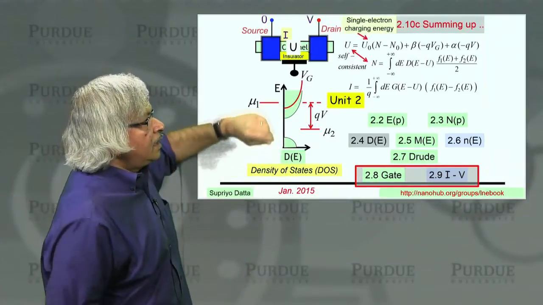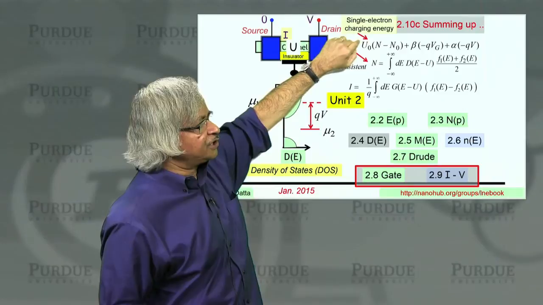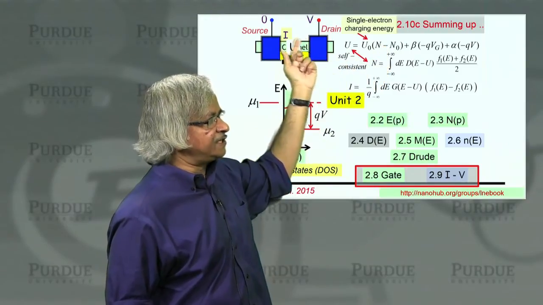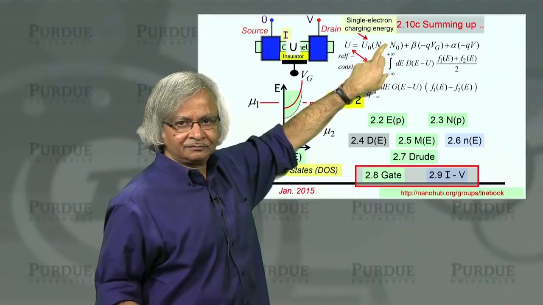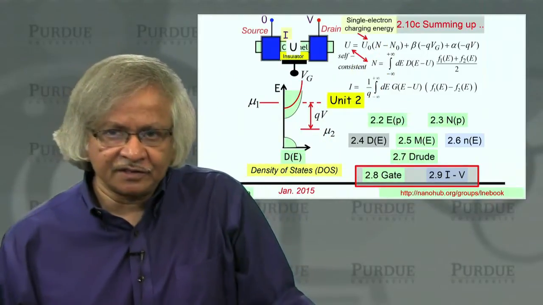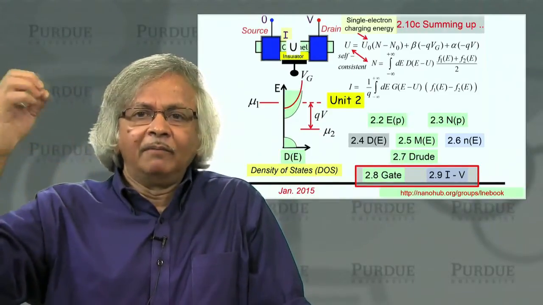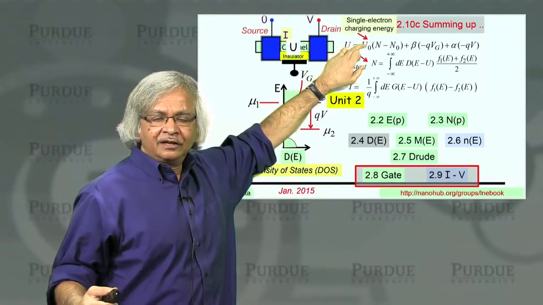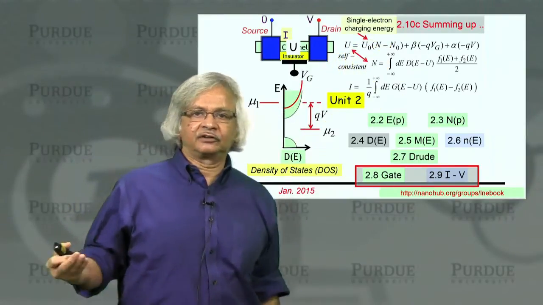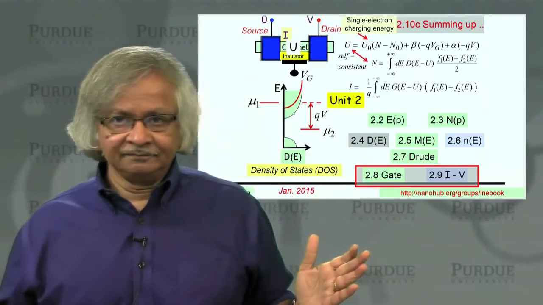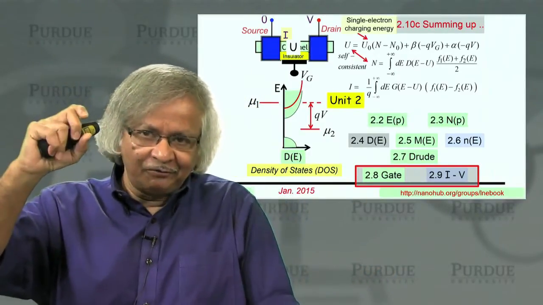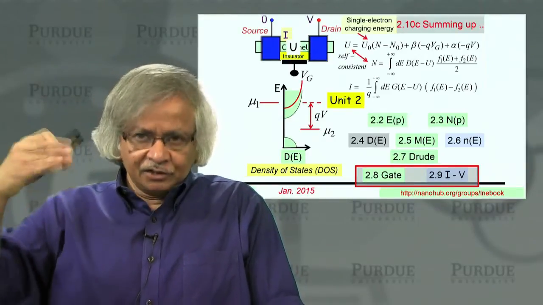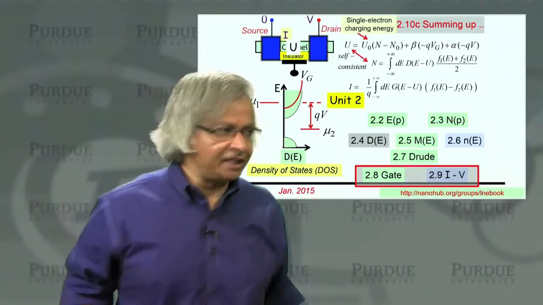One important parameter we introduced here is this U0, which is what's often called the single electron charging energy. It tells you how much the potential energy changes if we add one electron. Usually in big devices, one electron doesn't make much of a difference. If you add one electron, maybe the potential will change by one microelectron volt. But, of course, you still have to worry about this change because usually under operational conditions, you might change the number of electrons by like 10,000 or 100,000. So even if one of them changes it by a microvolt, microelectron volt, then 100,000 of them would change it by like 10 millivolts or 100. So the actual change can be sizable.